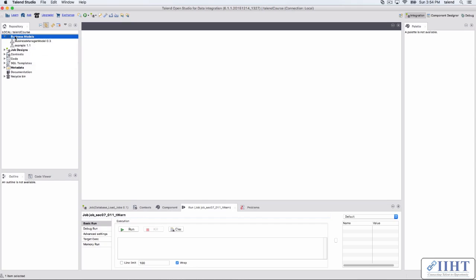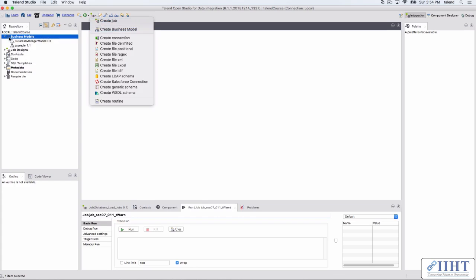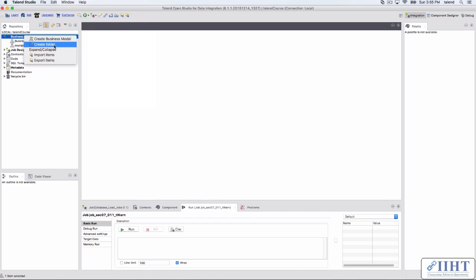So if you want to create a business model, you come here, right click, and create, or you have another option here too, but mostly you will do it from here. Then you have create folder. If you want to create a folder under the node, you create that here. Expand, collapse, same thing here, but it expands and collapses for all the nodes, while this one just corresponds to this particular business model node. Then you have import items. If you want to import items into this node, click import. If you want to export items, export.